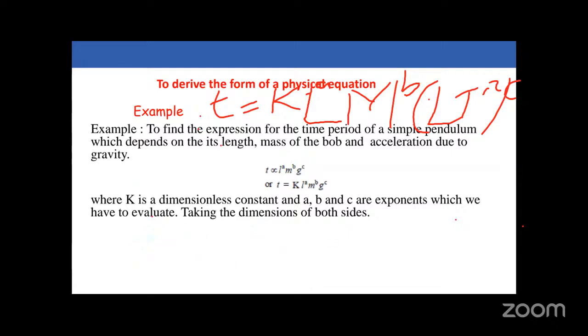So now, like I said before, we can choose to ignore K while we are solving. Then when we are through, we can return it or we completely leave it. So let's continue with our solution. On the left side, we have T, which is time. So we write the dimensional formula also for time. So that is T.